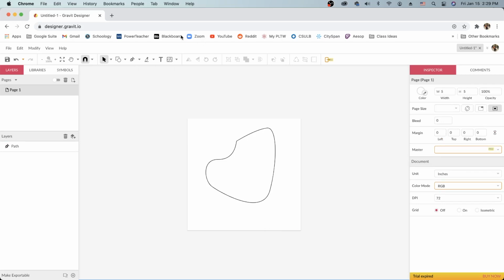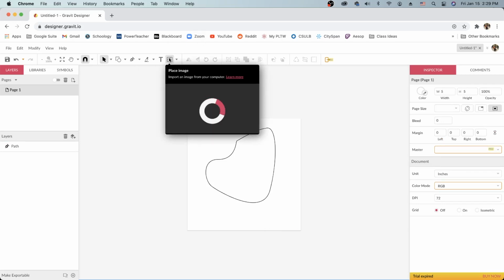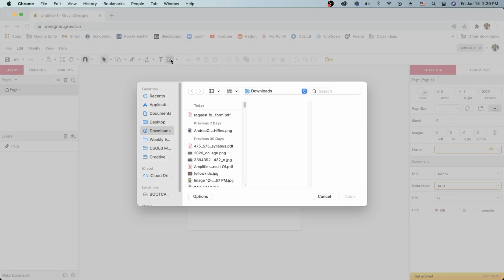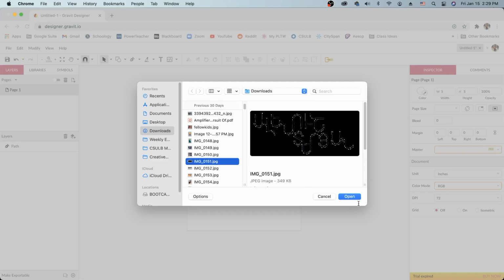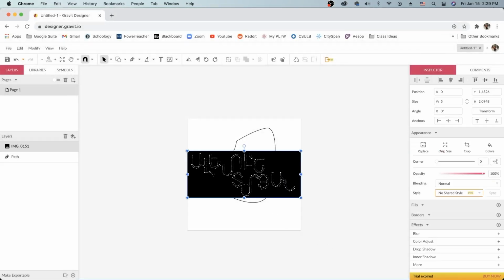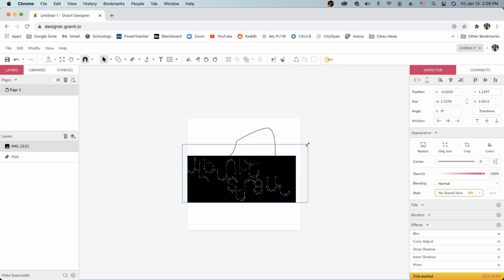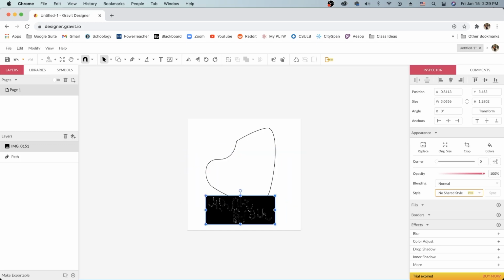The last tool that you wanna know for just the intro is the place image tool. So if you ever want to put an image into your canvas, it's really easy to just click on this and then find the image from your computer and then click open to place it. So for instance, I can place one of my random images onto my canvas like so. And then you can click and drag it to move it around. You can click and drag these corners to make it larger or smaller, although I recommend holding Shift. And you can also, again, just delete it by clicking it and hitting delete on your keyboard.